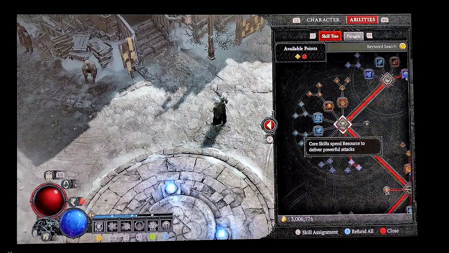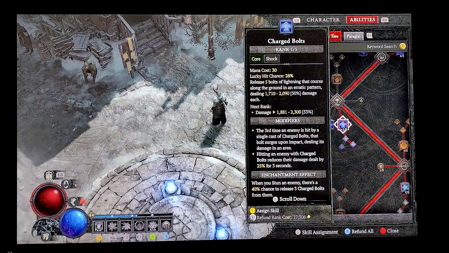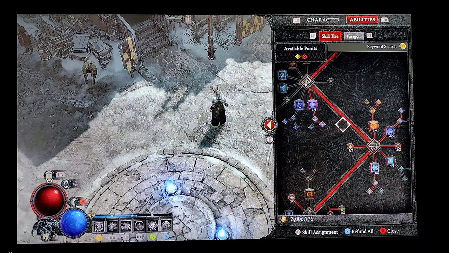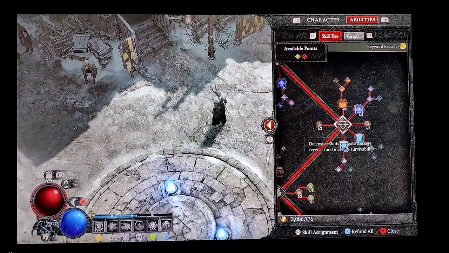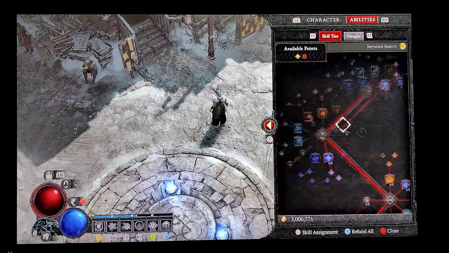Coming on down here to core skills, we just grab 1 point into Charged Bolts and Enhanced Charged Bolts and Destructive Charged Bolts, so we diminish the damage dealt to us by 25% for 3 seconds. Makes us extra tanky in nightmare dungeons where we can kind of soak up some more damage and avoid dying, which is nice always.